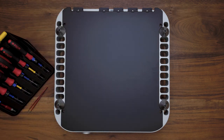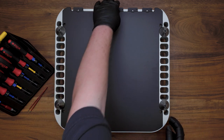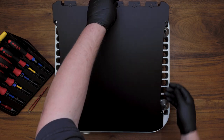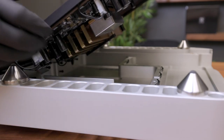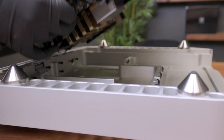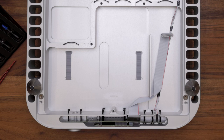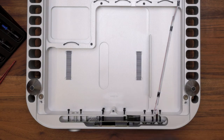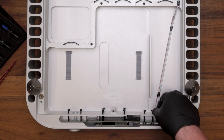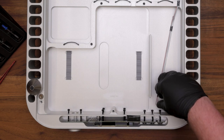Once you have these four screws removed, gently lift up on the cover from the back of the unit and reach onto the right-hand side and remove the control cable connecting the front display to the motherboard. Once you have the cover removed, go ahead and set the subassembly aside. Now you can remove the display cable completely from the unit, undo the RS-232 cable, and put it off to the side.